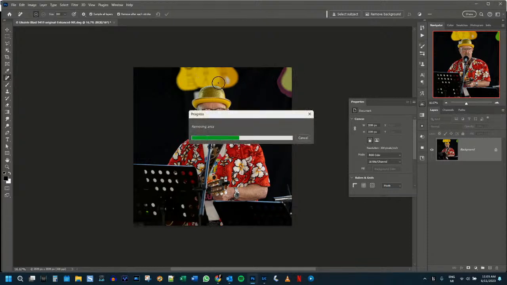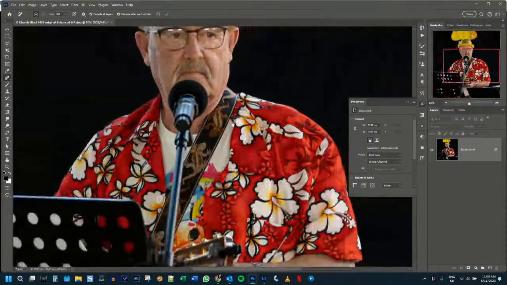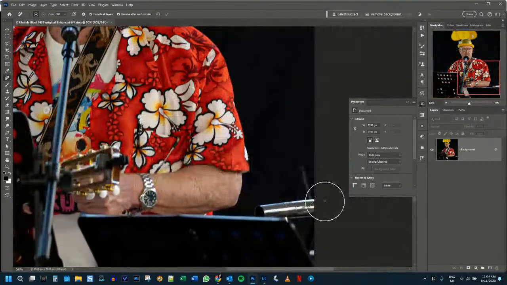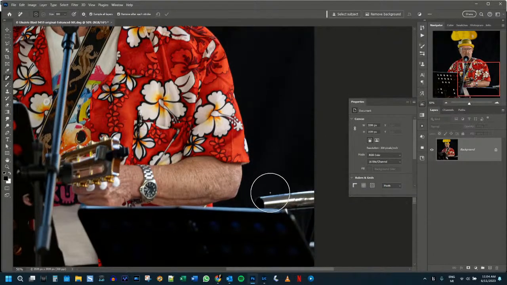Tool's no good for stuff like this. I've learnt the hard way with that one. This bit here, while it's no good for this bit, might be okay for the remove tool. Now, I can experiment and try. My first port of call is the remove tool because it's the quickest and easiest to use. I could try what happens if I just very carefully go along there.